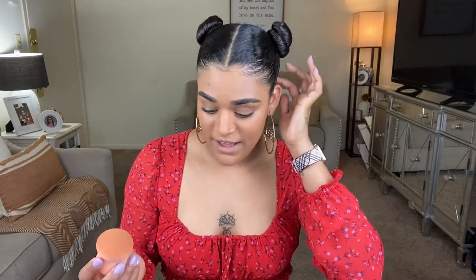This freaking foundation, I haven't used it in a long time. Honestly, I've been using the It Cosmetics Bye Bye foundation tinted moisturizer with SPF, and I love it, and I forgot how much I love this damn foundation because I haven't been using it this whole time. I've been just using the other one because I'm trying to incorporate more SPF in my skincare routine. And I feel like nothing's better than a foundation that has SPF, you know what I mean? And that one has it, so yeah.